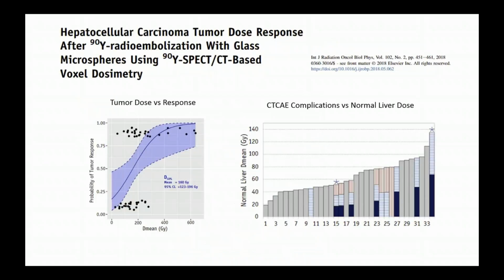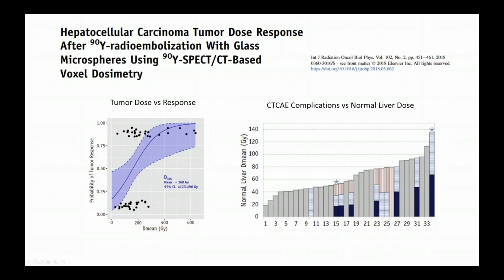This is our paper from Anderson that we published also in 2018, which shows there's a dose response curve. It's not a straight line as kind of described. You have some non-responders, where even some people at higher doses don't respond, but then you have some low responders. But this is the curve that fits the data that's there.